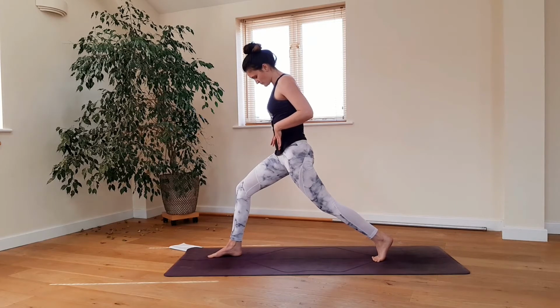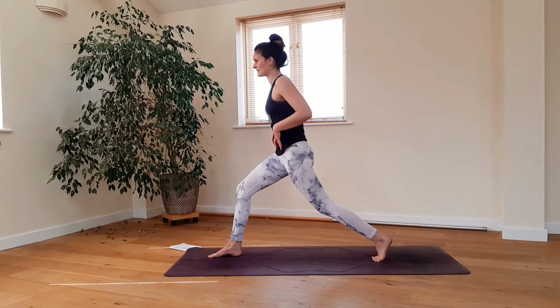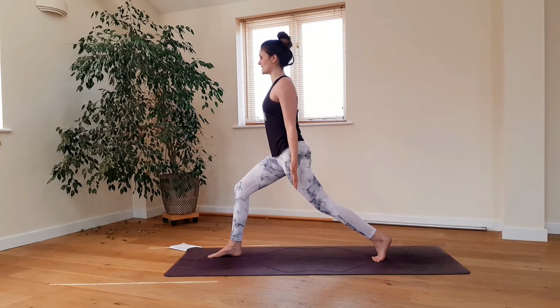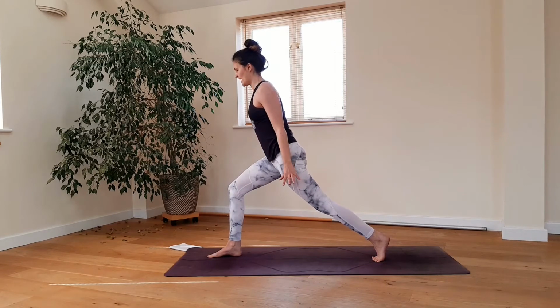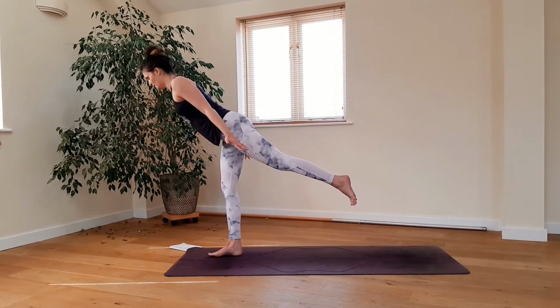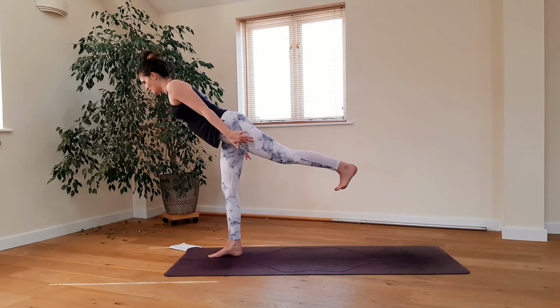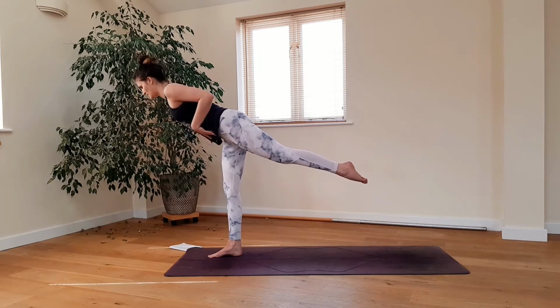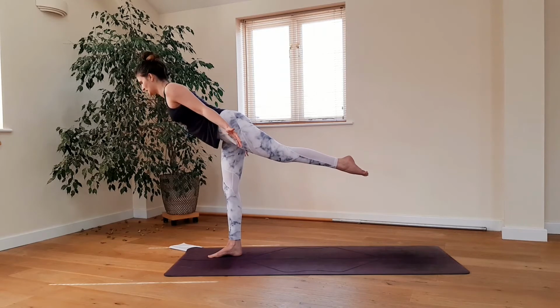Well, first of all, we're going to bring the fingers to the hips and the ribs and just think about moving them a little bit closer together, keeping that motion as you lift the chest slightly. Good. Hands come down. Try and maintain that line that we just found. As you start shifting that weight onto that right leg, lift up from that back leg. Press from the heel or point the toes of that back foot. Try and keep that core, hips and ribs moving towards each other, chest slightly lifted.